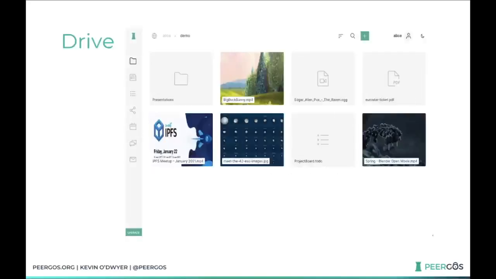To provide some context on what we have built, this slide displays the landing page when you log into a Peergos account. It looks like any other cloud storage workspace. Peergos is a friends network. This means you have the concept of following and followers. Later I will talk about how content is shared with others. I should also point out that the file system can be mounted via Fuse, and we also have a command line interface as well.